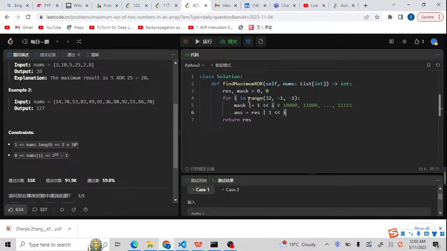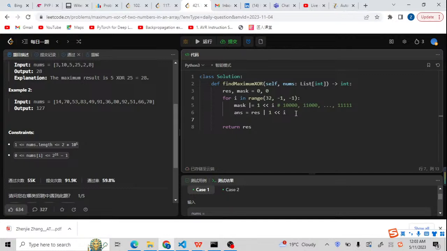We have to check if we find a possible temporary answer, and then we give it to the result. Now I'm going to basically use the two sum to solve the problem.